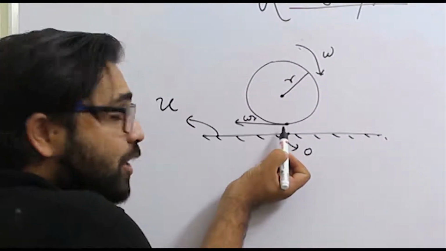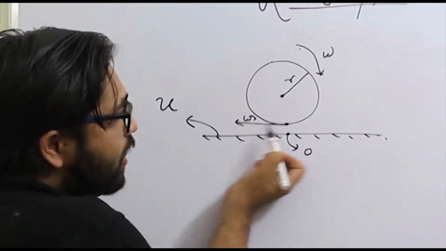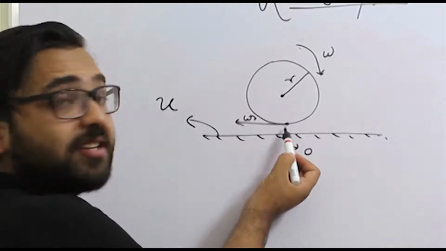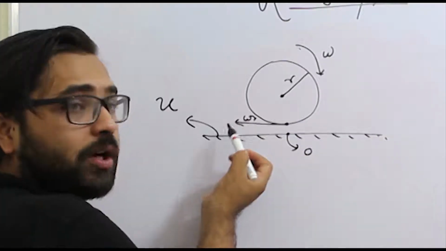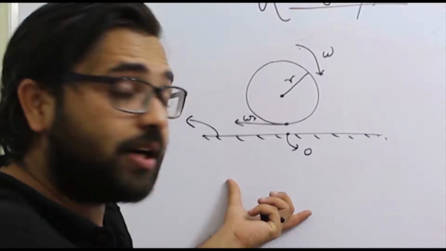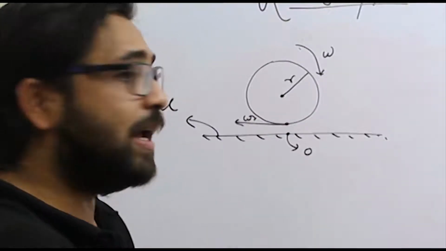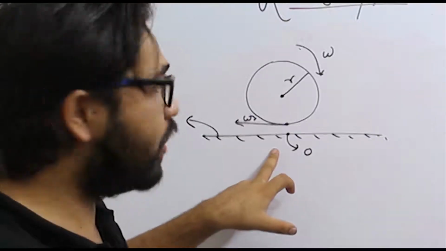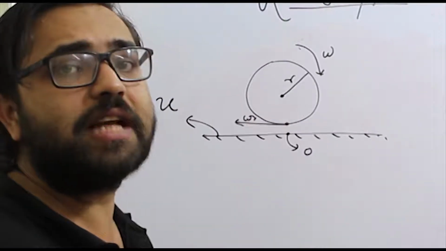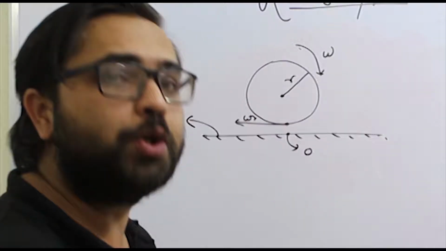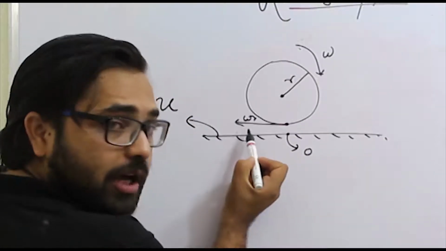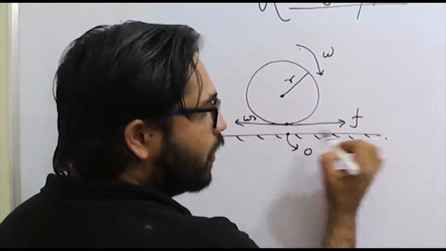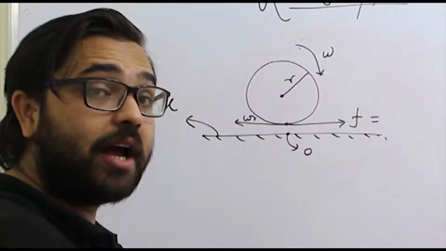And now because it will slip, there will be a force of friction that will act. Now tell me, in which direction is it slipping? It is slipping in the backward direction. And since we also know that it is slipping, we can directly imply that the friction acting here is going to be kinetic friction. Alright? And we know that kinetic friction always acts in a direction opposite to that of slipping. So it is slipping in the backward direction, so there is going to be a force of friction acting in the forward direction, and that is kinetic friction. Why kinetic friction?